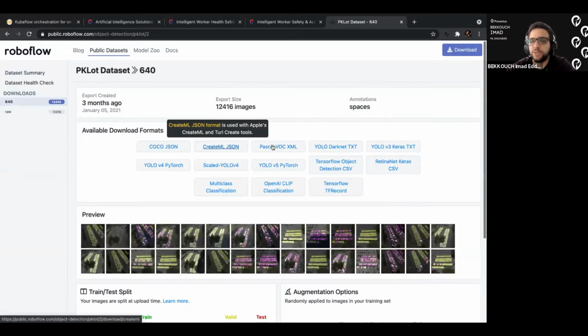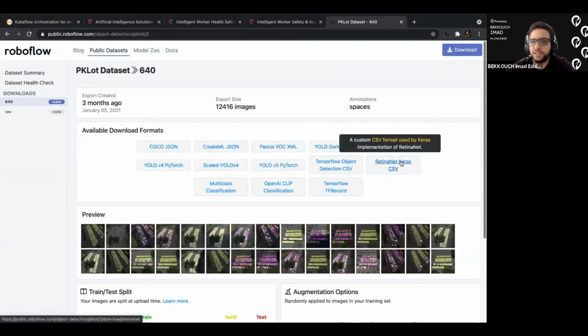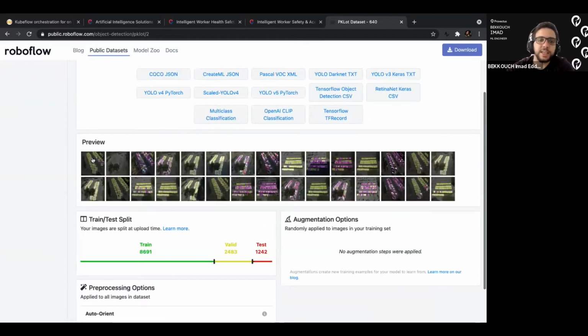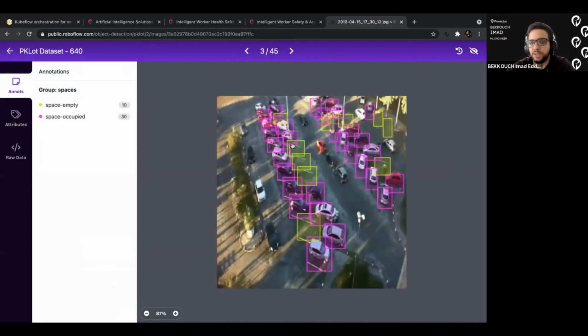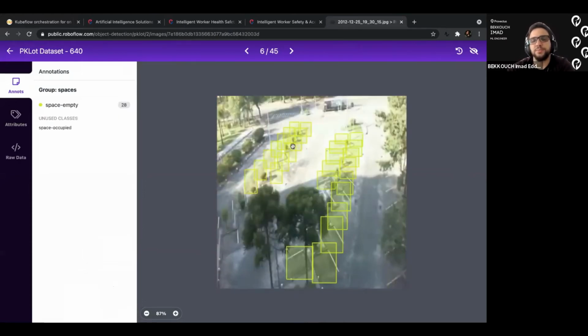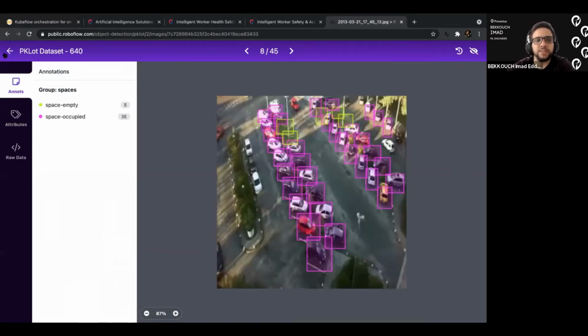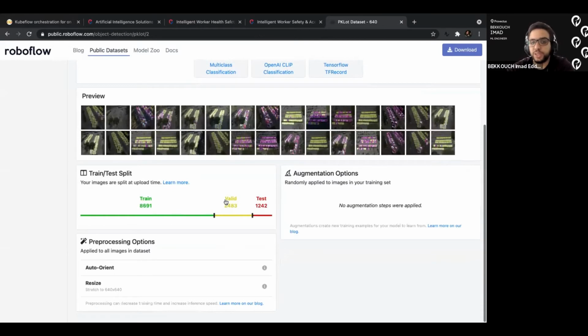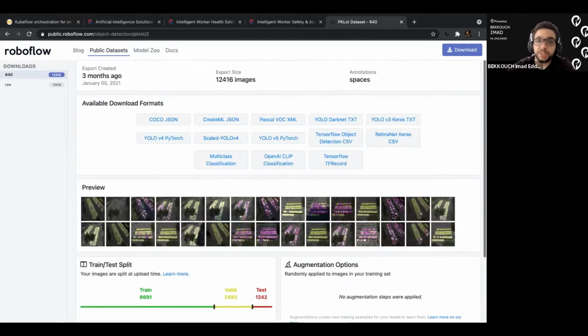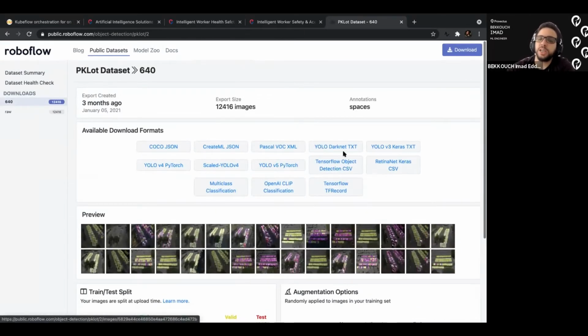To download the dataset, you should just come here, press download, and basically it will propose to you a variety of different formats for the dataset. Just to take an example of how the annotations are made, here are the annotations, the images, as you can see. We have in this dataset, I think, yes, two classes, and this is the distribution of training, testing, and validation. You can also configure this split however you want and make it random or not.